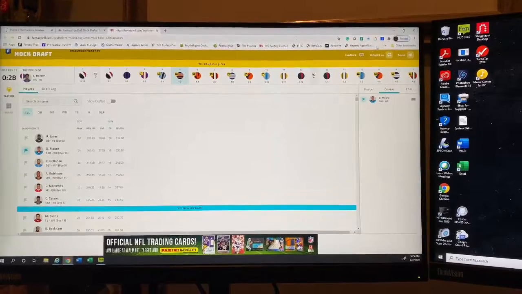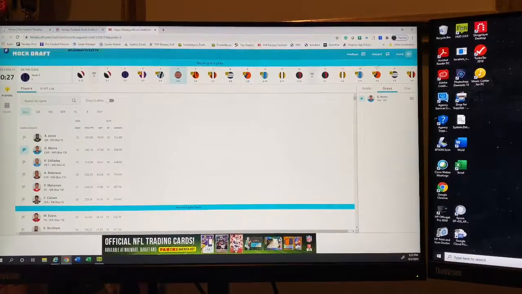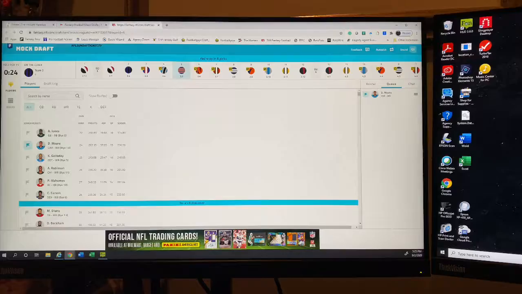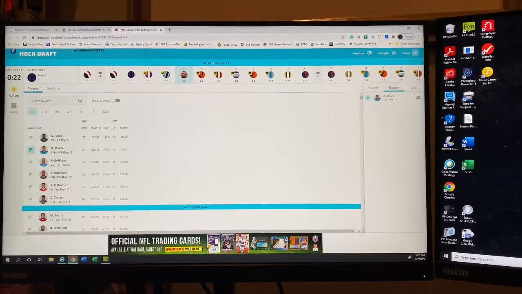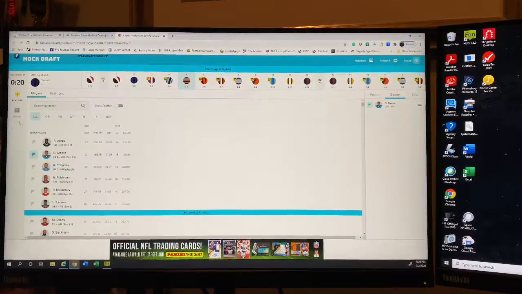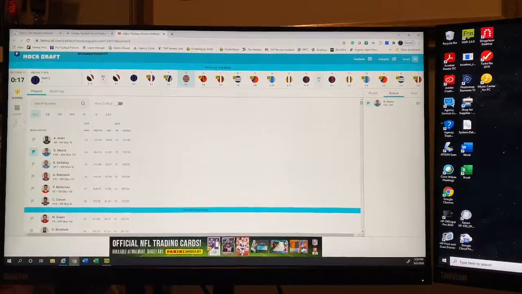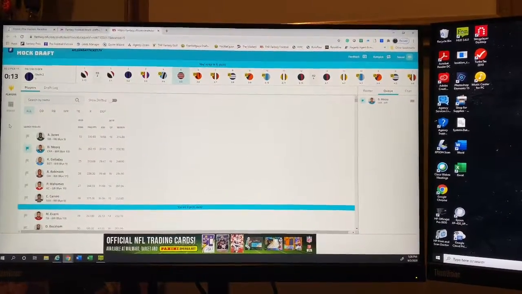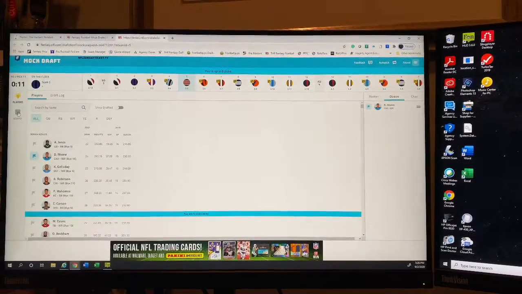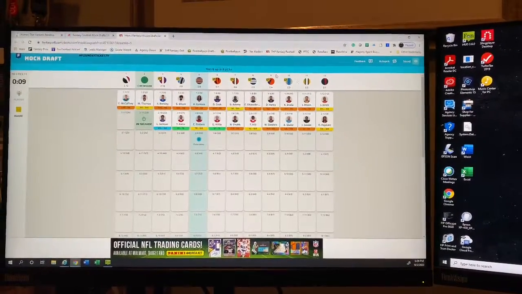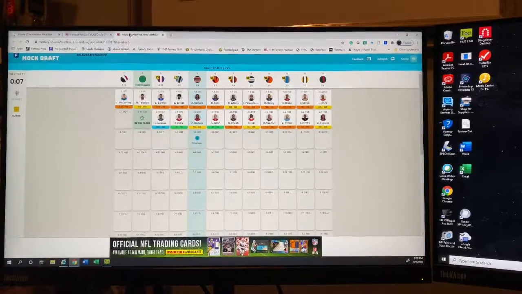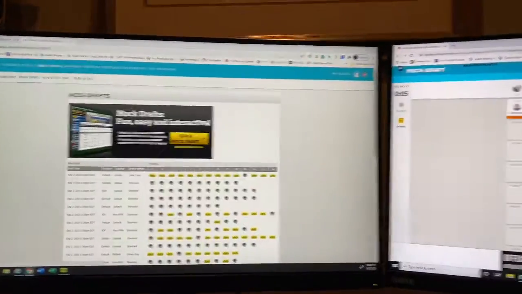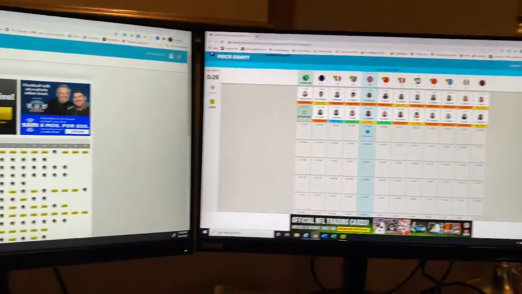Now to get off auto pick, obviously you've got to click the little icon to get off auto pick and you're back to blue. There'll be another little box right here that'll say our rules. So if you have any questions about rules and lineup configurations and such like that. Let's see what else. Like I said, here's the draft board and what it's actually going to look like. I'm assuming I can put this over here. I'll put it over there to my second screen.